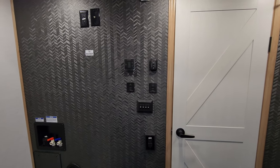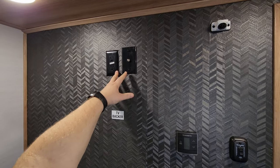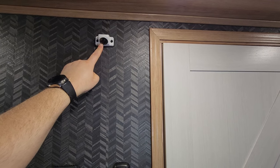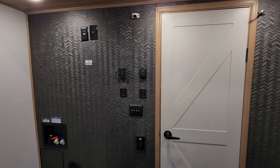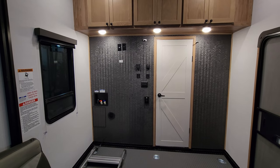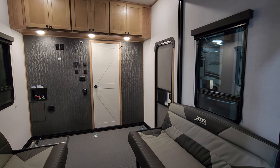There are more light switches, bed controls, awning controls, and a digital thermostat for the third AC back here. This unit was also ordered with a TV backer and hookups on the wall. A cool new feature for 2023 is the rear camera inside the garage, allowing you to see what's going on with your toy — whether it's a Harley, a Razor, or whatever you have — while you're driving. A nice bonus feature on the XLR Nitro for 2023.